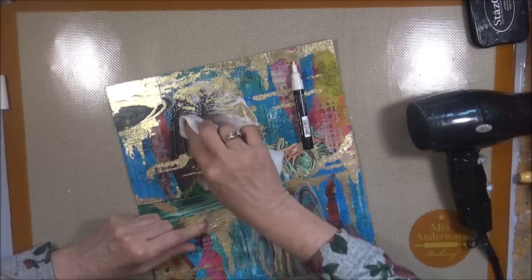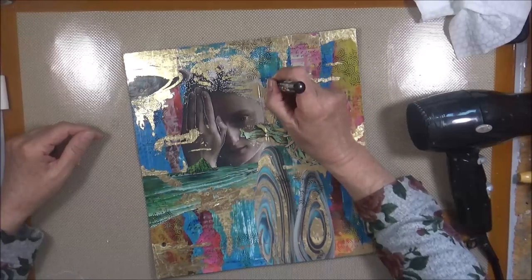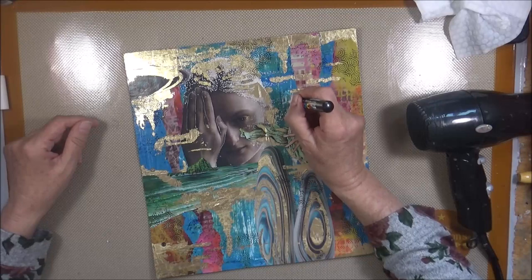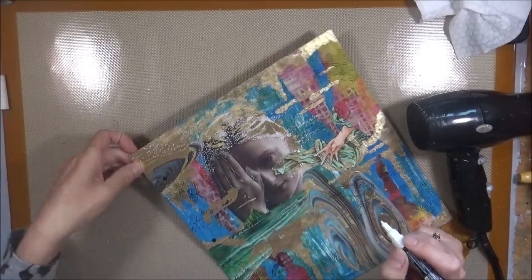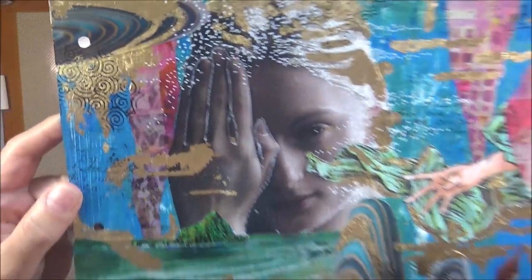Now, I really didn't like that thick white line on her hand and on her chin, but the wet wipe took most of it off. There's still a wee bit left, but I'm okay with that. So lots and lots of dots to the top half of the collage. To me, it loosens up the image, gives it some movement, and also pulls things together.